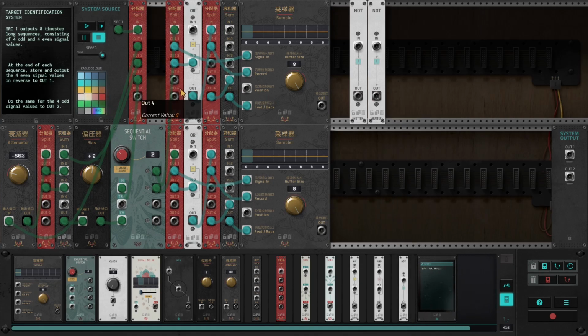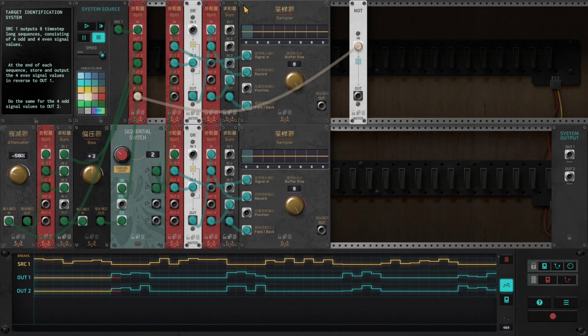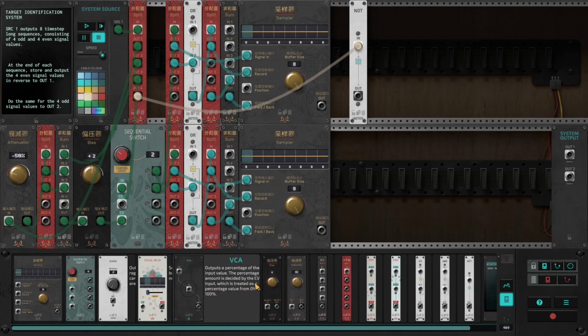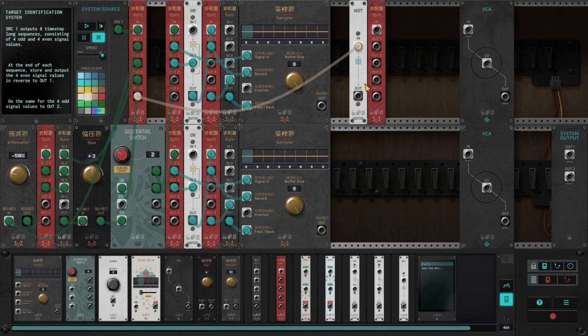New cable color. If the values coming in are 0, we begin VCAing the output.